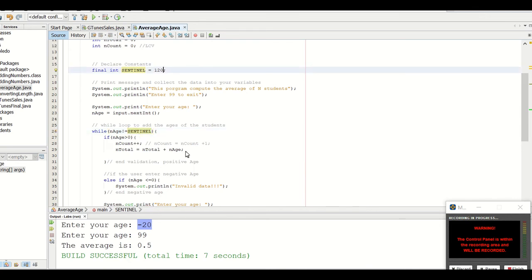But in this case it's 99 the value, so you can customize your program here, okay, and you don't have to touch your code. As I mentioned in class, this is the purpose of a constant. So change the values here for your constant if some rules change, but you don't have to be worried about your formulas. Okay, now you know that the sentinel value is going to be a constant.